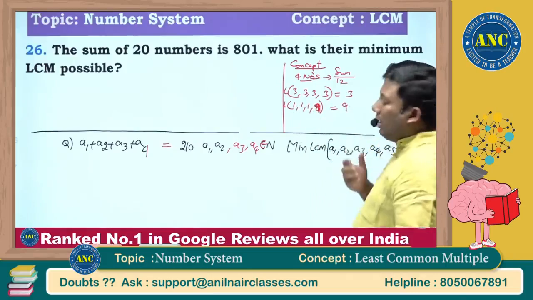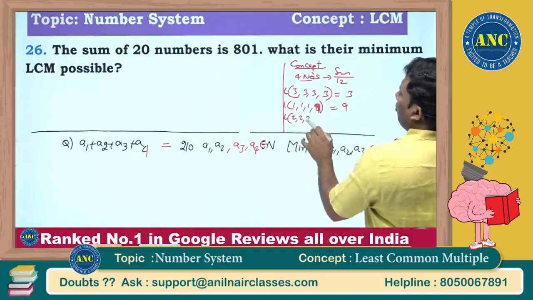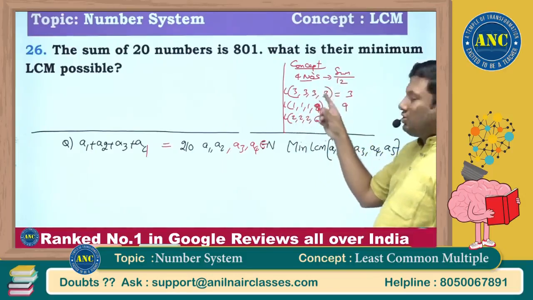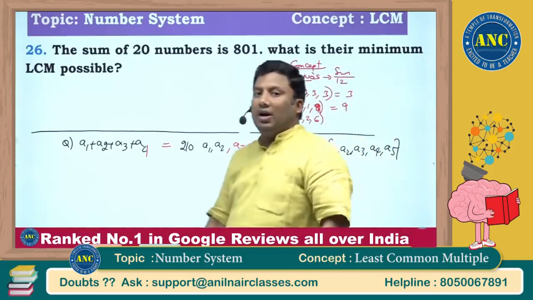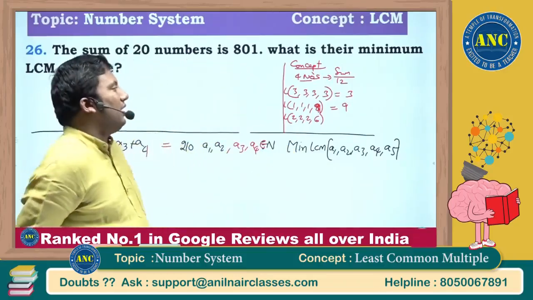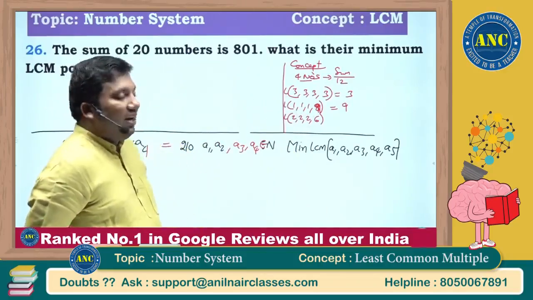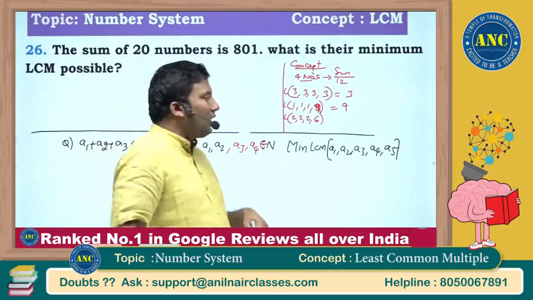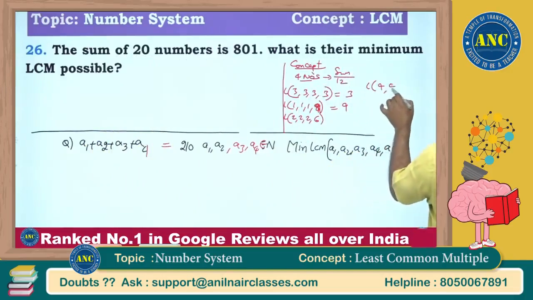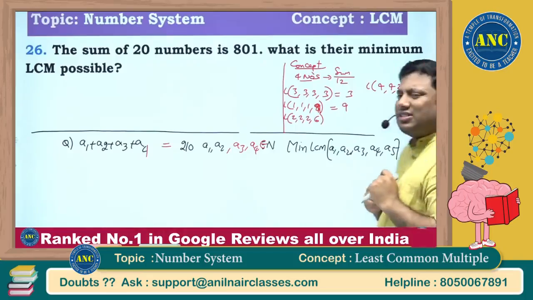Are you all with me? If the 4 numbers are not equal, say 3 numbers are equal, 2, 2, 2, and I take 6, the sum of 4 numbers is 12. Now I am making all the numbers the same. So 4k equals 12, k equals 3. I am finding the LCM. LCM of 3, 3, 3, 3 is 3. If 4 numbers are not equal, with 3 numbers equal or 2 numbers equal, it is 4.